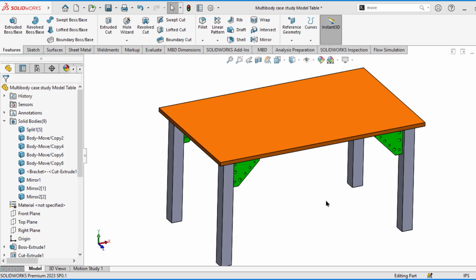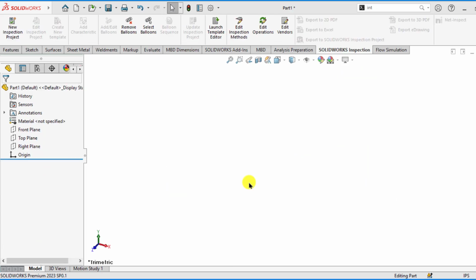In this case study, you will practice the different techniques of multibody that we have discussed in this section up to now. Different types of the multibody tools or commands will be practiced in this case study. For example, splitting bodies, subtracting bodies, moving bodies, and making patterns of different bodies or mirroring bodies, then inserting a part as a multibody, and many more. So let's start this case study now.